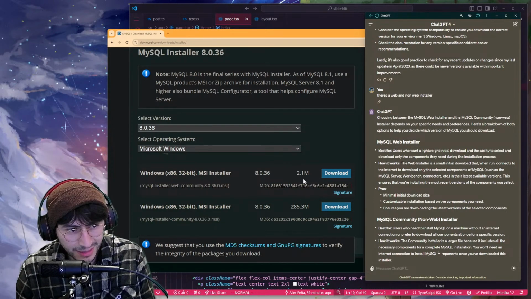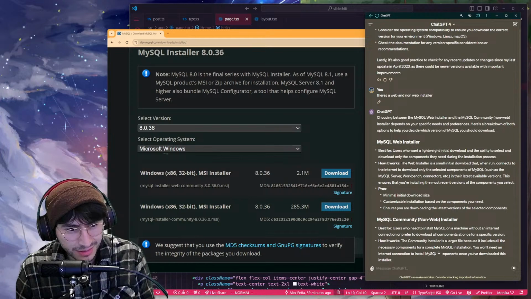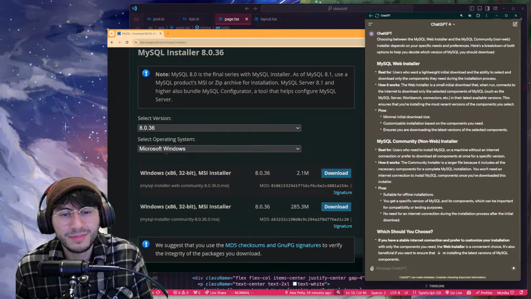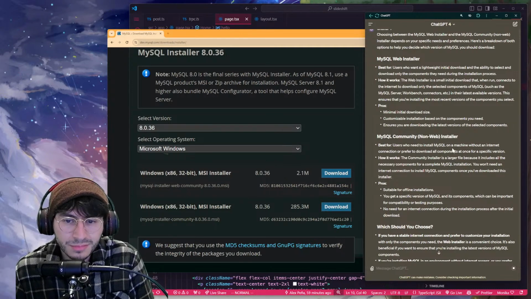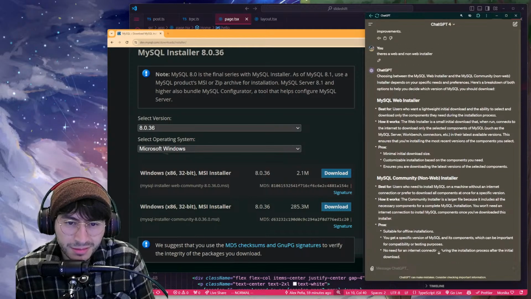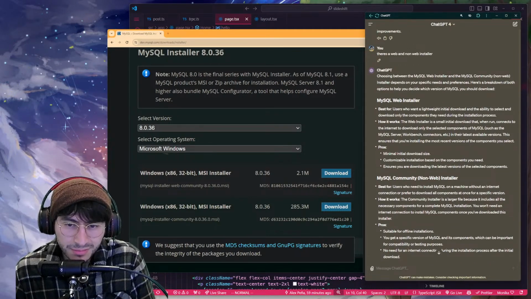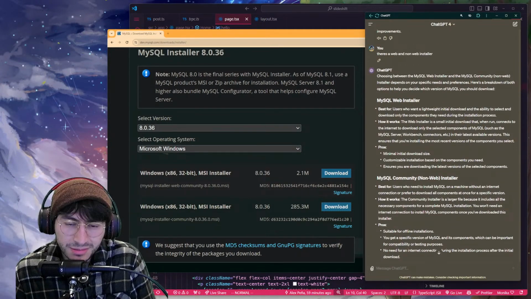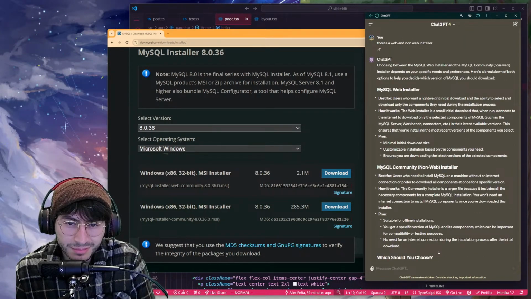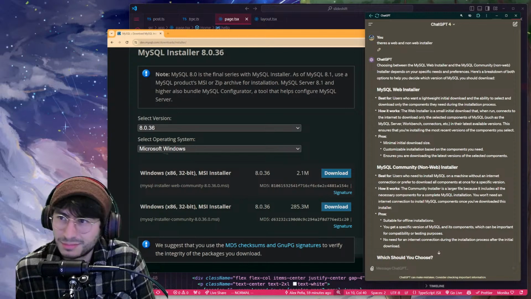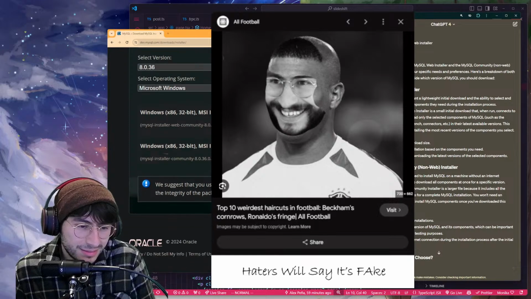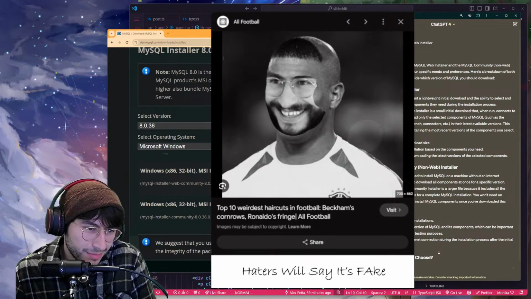Oh, I guess it is a lot skinnier. Non-web, without an internet connection, server and workbench. Oh, damn. Maybe I should just develop on PlanetScale.